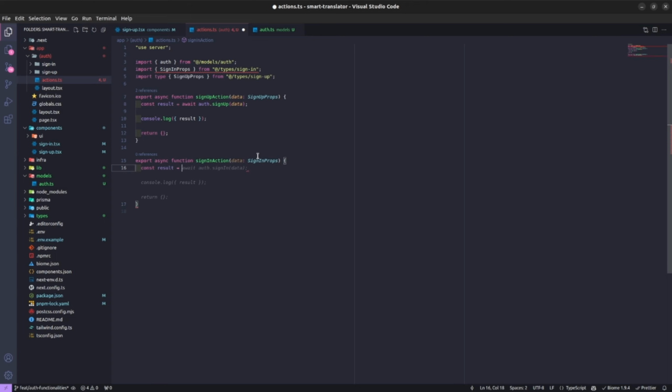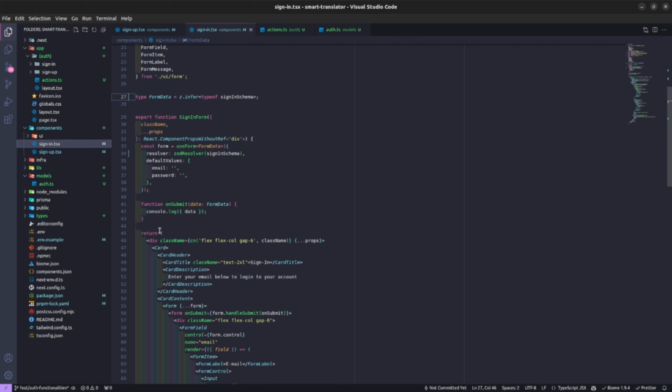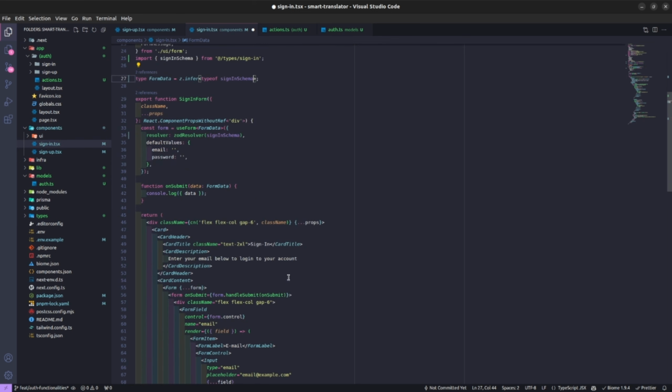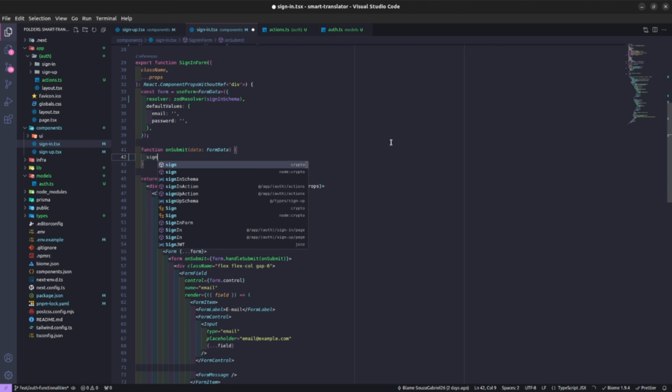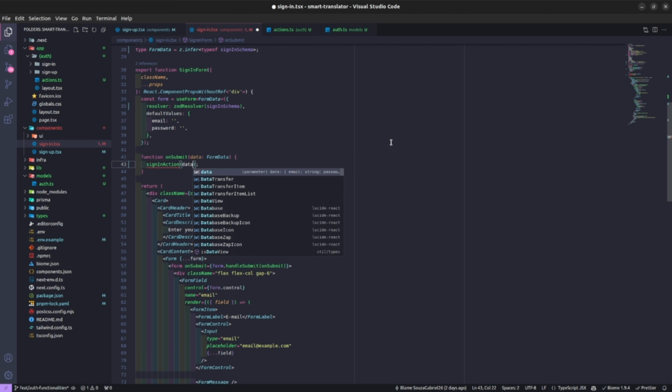Result goes await of that sign in, providing data, and just the same here. And let's just use this instead of this console log. Let's import correctly here. And okay, so sign in action, receiving data.